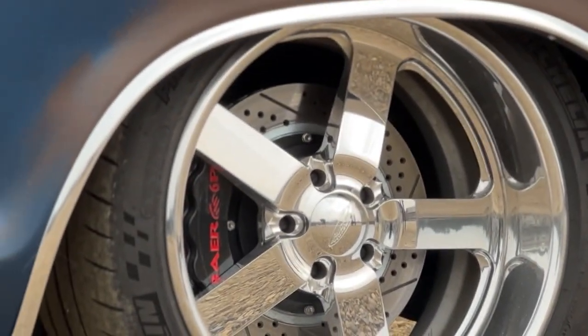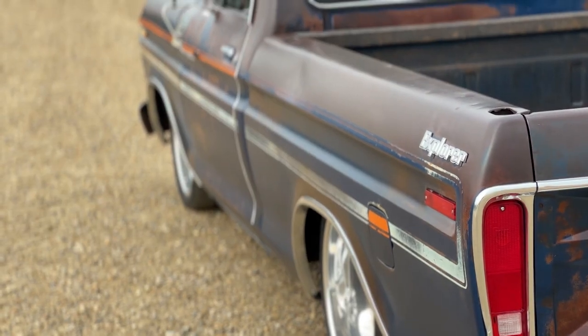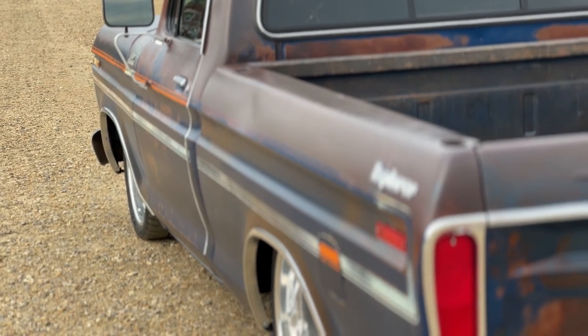You were pretty set on powder coating them initially, and then I talked you out of it. I'm not a shiny wheel guy, but we started with them because the truck has chrome-ish accents all around it, and he hasn't called me yet to get them coated. That's good. They do look good. They seem to drop very well, I think.